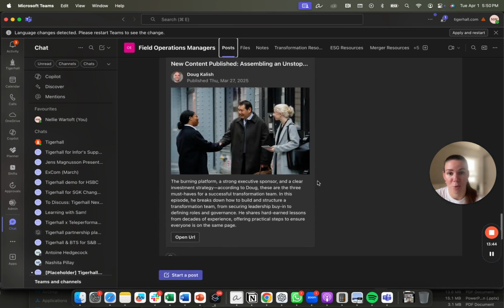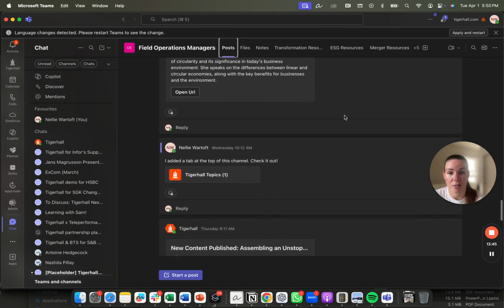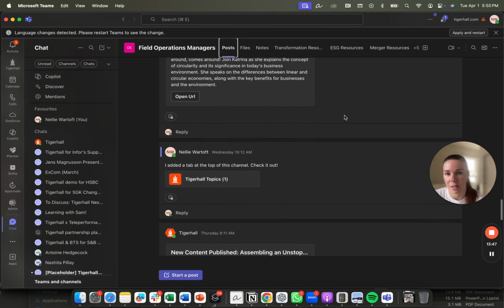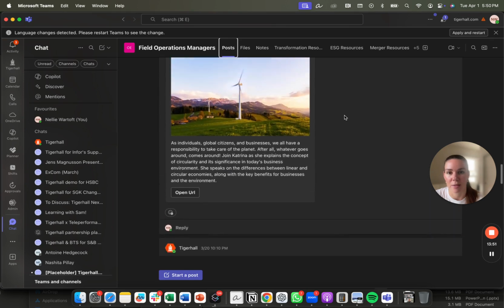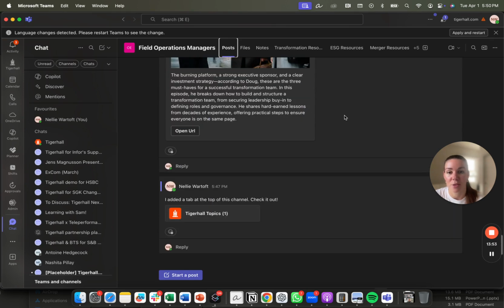So this is where most people spend more than 50% of their days, and you get your communications, enablement, transformation communications right directly within their workflow. So that's the third way.